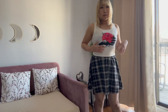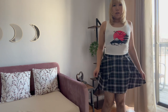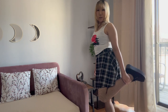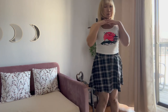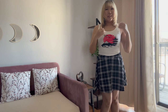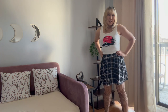So this is the first outfit. I got a crop top — it has like a little Asian-inspired design — and I have this plaid skirt. I'm wearing some fishnet stockings and shoes. I think it's cute. I don't know what you guys think; to me, I thought this would be cute together. So this is the first look. Tell me what you think.